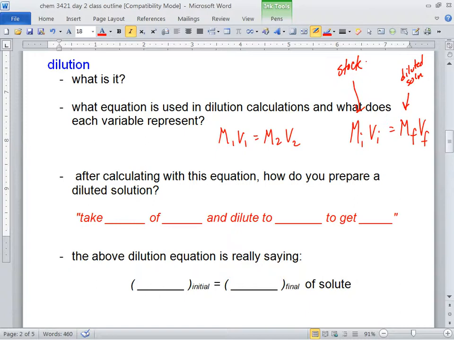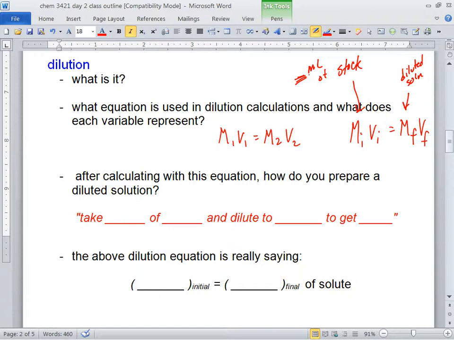So how do you make that diluted solution? Well, you have to know what volume you want to make. So that's what Vf is. So the problem really comes down to just figuring out how much of that Mi you've got to take. And you take that amount of Mi, you dump it in that size flask, and you fill it up to the mark, and you'll have Mf. Okay? And where things really get confusing with this question is so many problems, they give you the milliliters of that stock solution.